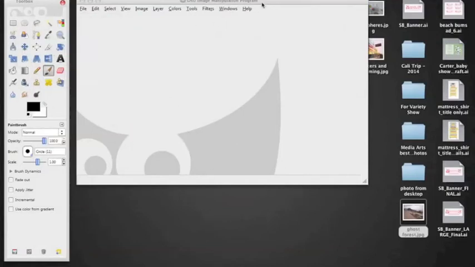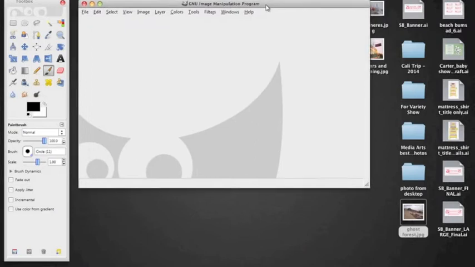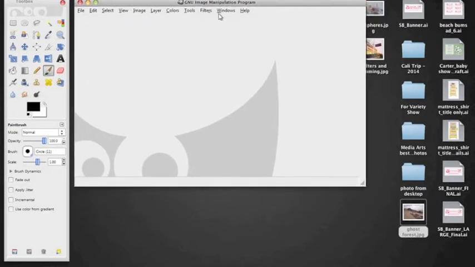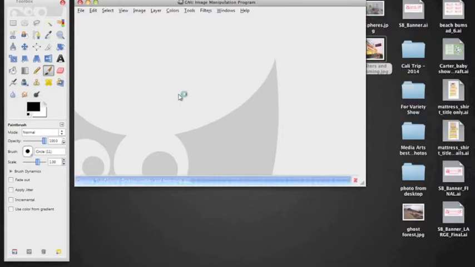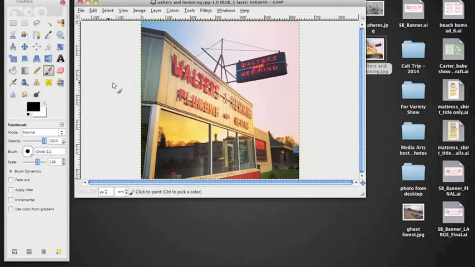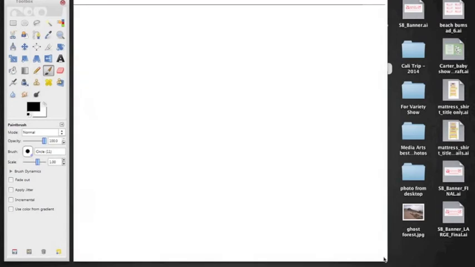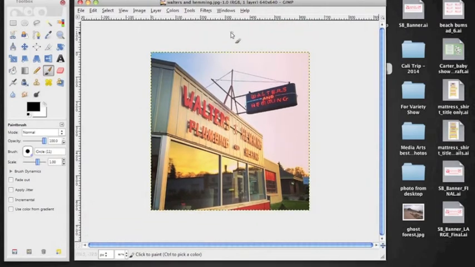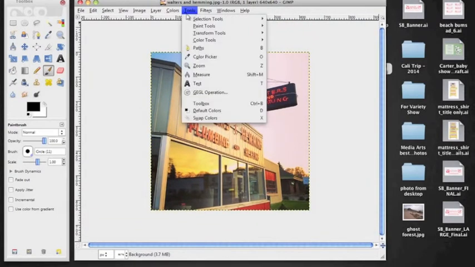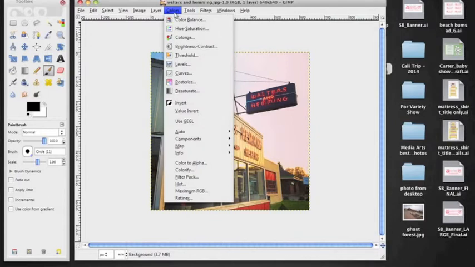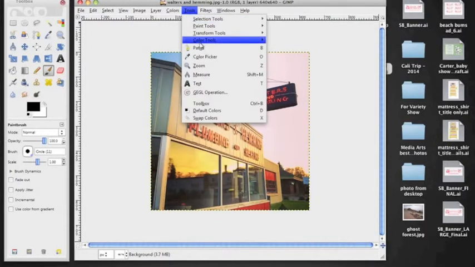Okay, for this assignment, you're going to take your 10 photos and edit them in a very simple way in Gimp. So first things first, I'll open up a picture here. And I want to show you guys, if you go up to Tools, or actually Colors, you can also access it by going to Tools and then Color Tools, but to skip a step, just go to Colors.